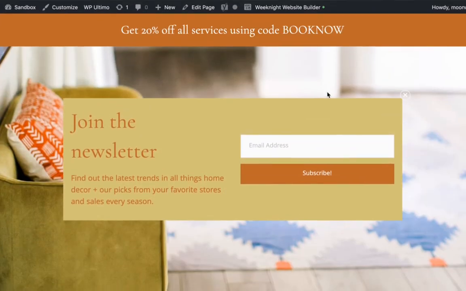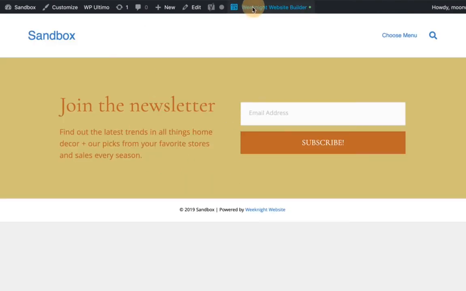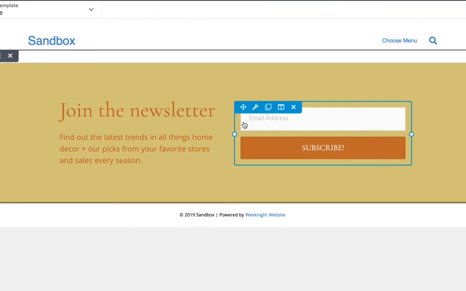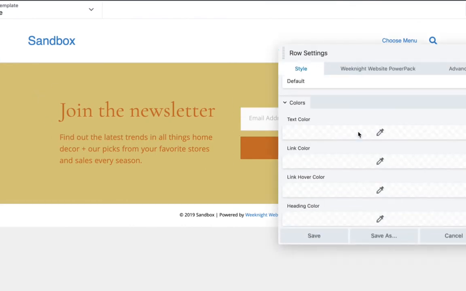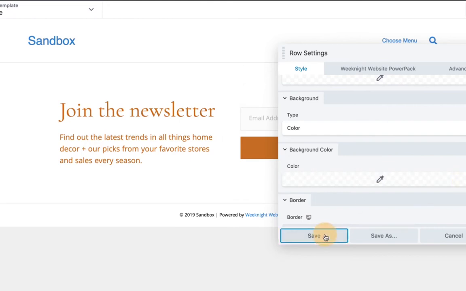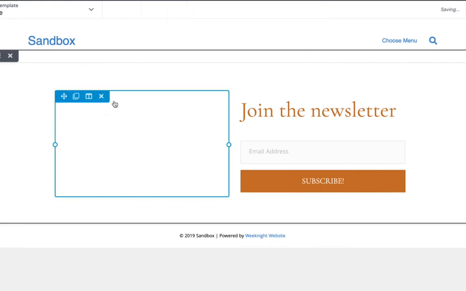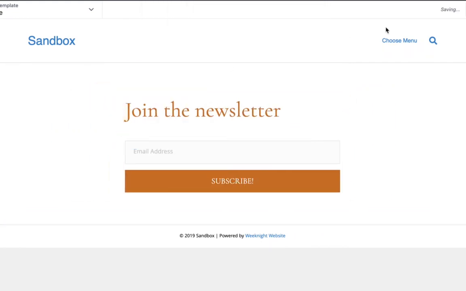And there's our newsletter joining box. And you know, I might look at this and be like, oh, I don't love that, and then want to change it. Well, you can go ahead and change it in your template so that it will appear here. So let's say I wanted to get rid of my background color, just have it say join the newsletter, and then get rid of the rest. Keep it easy and breezy.